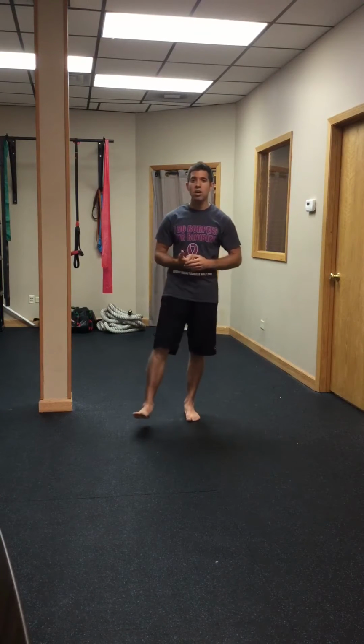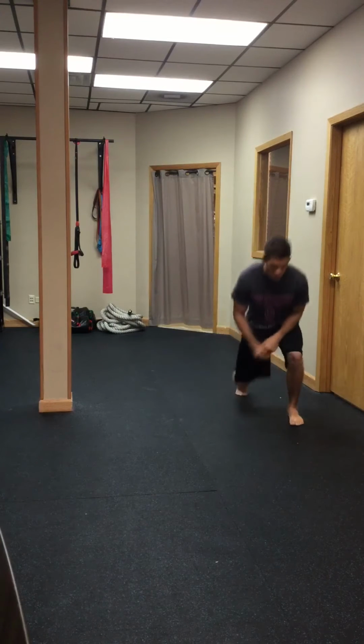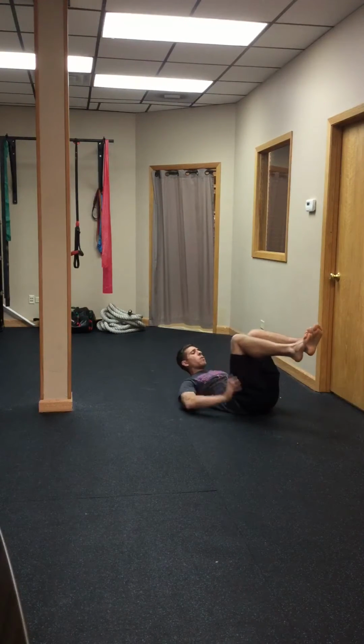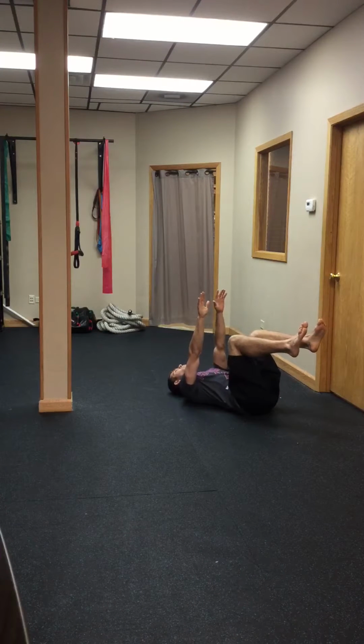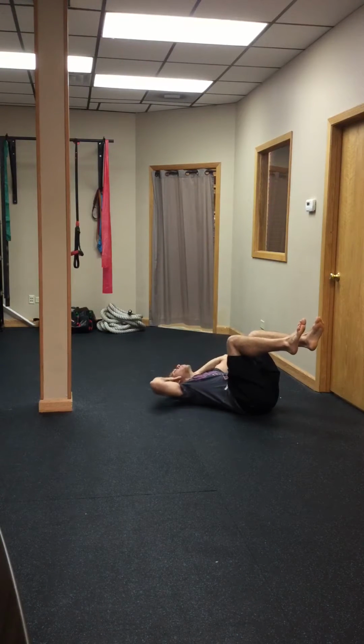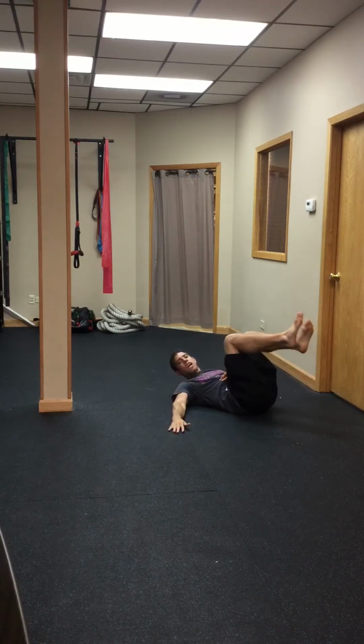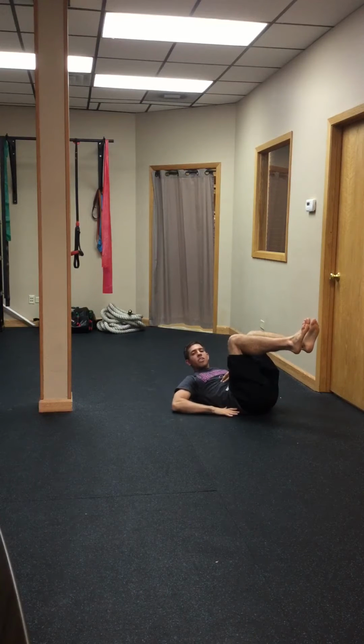So our first exercise is going to be similar to the old one. It's called a baby roll to a low oblique sit. So for our setup, we're going to get into a dead bug position. For our dead bug position, we want legs straight up, hands straight up. We want to make sure our neck is not hyperextended. We want to keep it in a good packed position. And then also our low back is not flared and arched up.